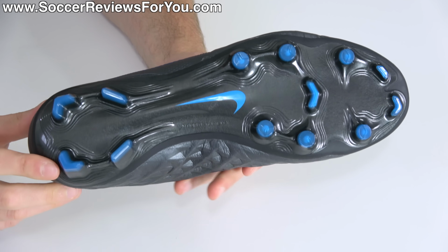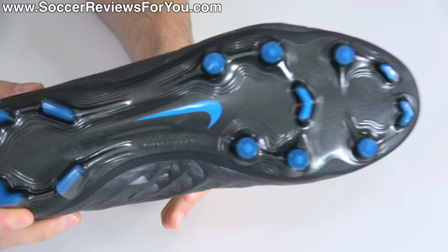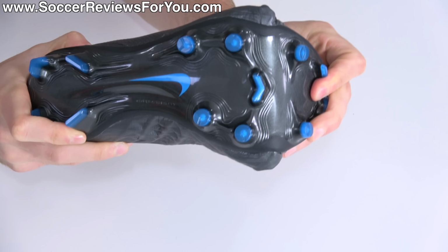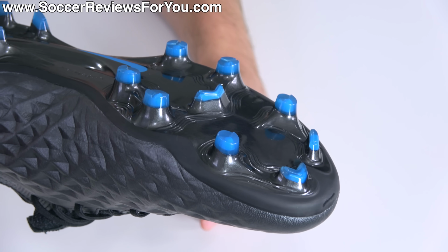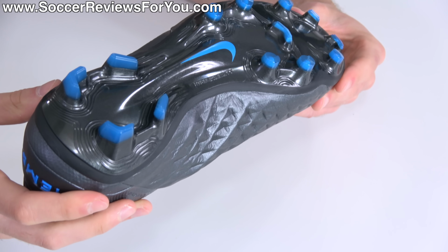And then moving to the base of the Legend 8, you'll notice that it is completely unchanged from the previous generation. It's still the hyper stability sole plate, which actually I think is quite decent. It's got good flexibility, a nice natural feel, especially through the forefoot. And then the FG stud pattern from the previous generation of Tiempo. There's not really much that has changed about the Tiempo stud pattern over the years, if we're being honest.